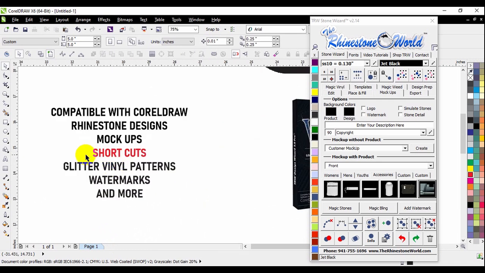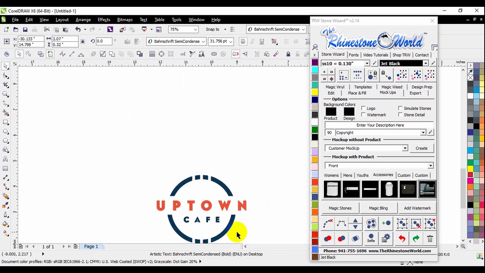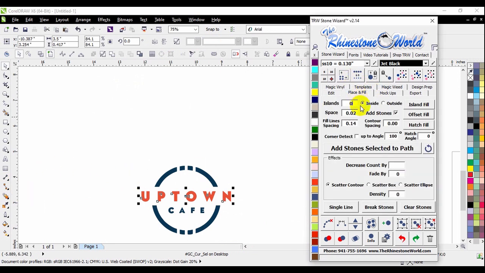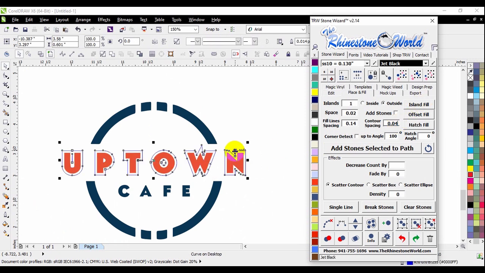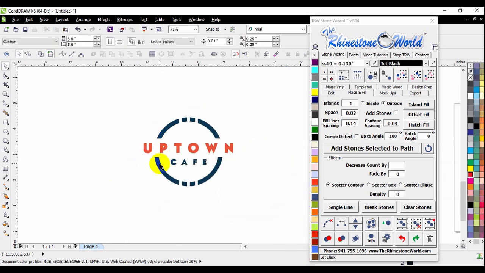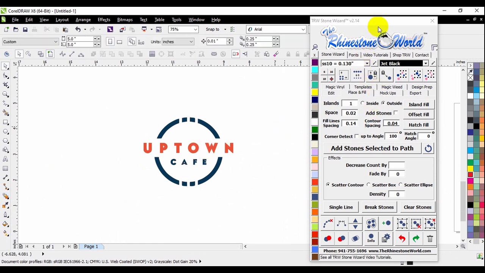And for the next one, we have all kinds of shortcuts. Instead of looking around for them, I'm going to use the logo just to show you. You can do fill in, like I could do one. I'm going to get rid of this. I'm going to make it a little thicker so you can see. And you can add a contour. And instead of going here and looking for the tool, you can just pretty much use it here. If you're already using the tool, the TRW wizard, you can just find different kinds of tools.